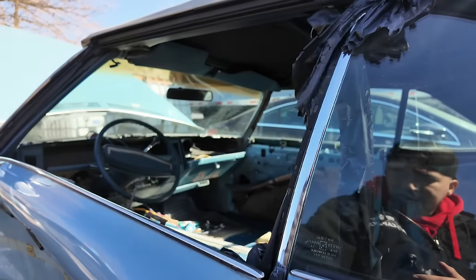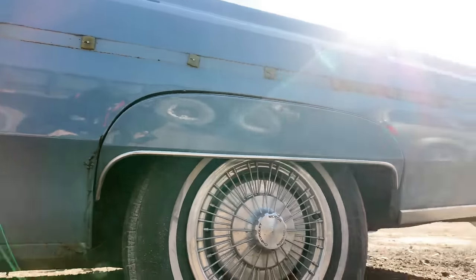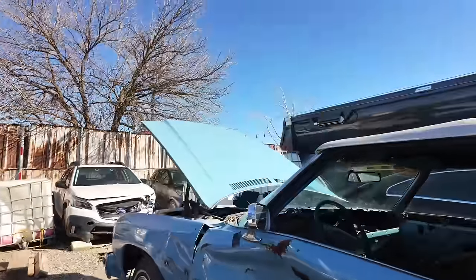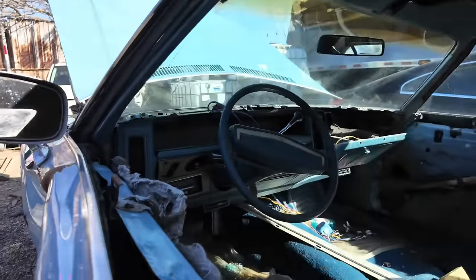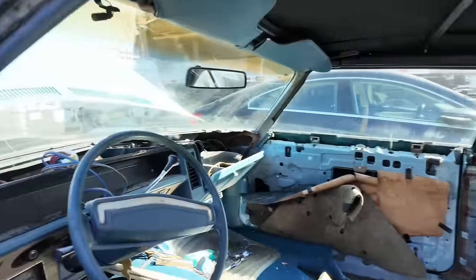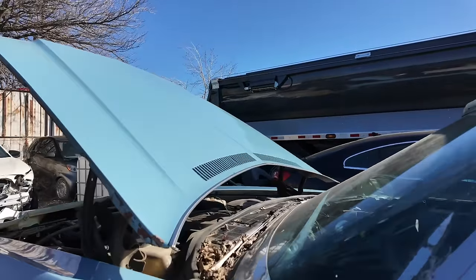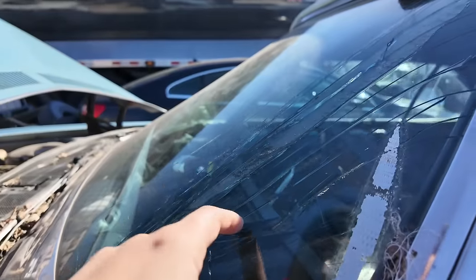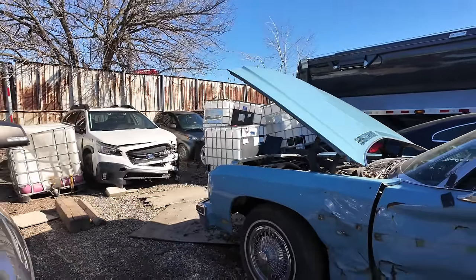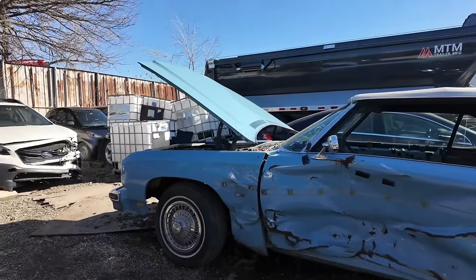I don't know if you can open this. Nope, you can't. Big project for my man right here. Well, we gonna see what he does with it. He's gonna take the challenge. You know I'm gonna help him out, but it is a big challenge. Not sure, the winch was all shattered. Yep. All right, guys, we're gonna load this thing up. I think he's gonna buy it. He already came in the morning and saw it. I just came with him right now to help him take it.